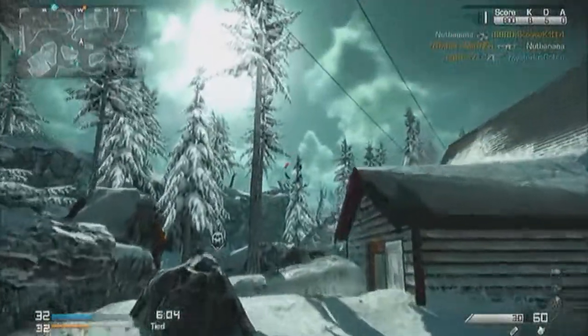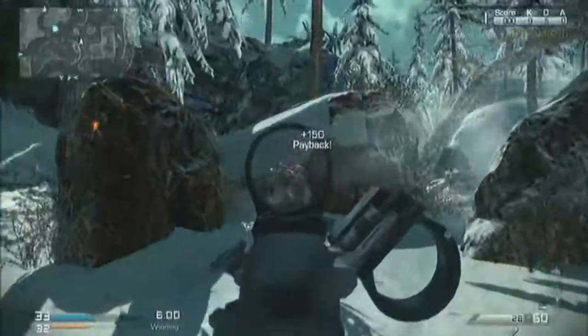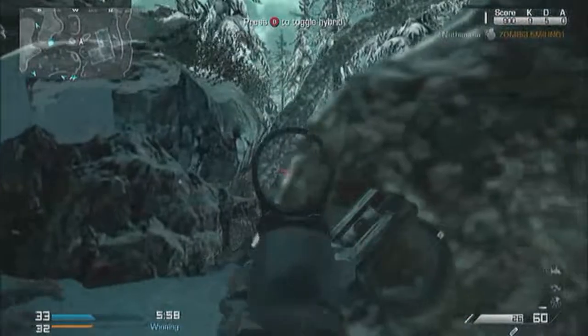Imagine walking around with 2 shields. Do nothing, but just walk around. Have one on your back, one on the front. I don't see why not. It doesn't say you can't.